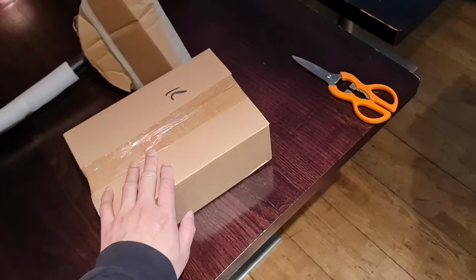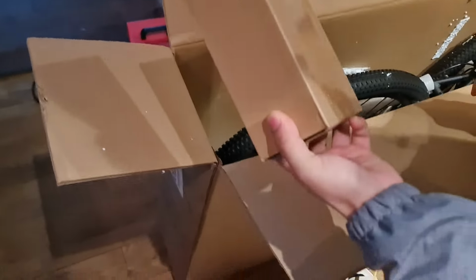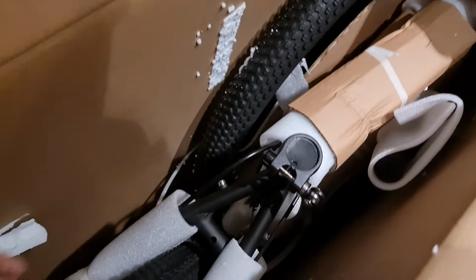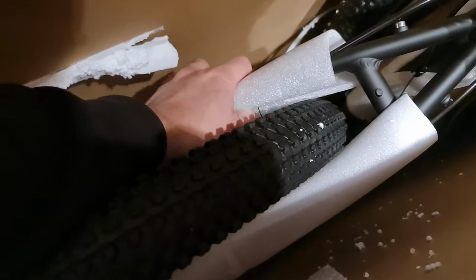That's your seat. Leave that there. This will have all your manuals in there, your keys and all that. Charger. Oh, another box. It's a bit messy because of all the styrofoam.